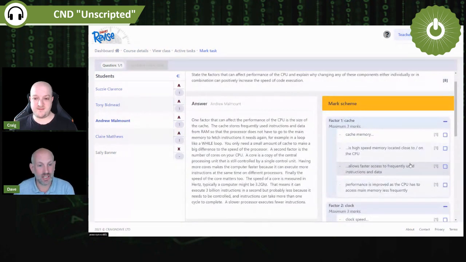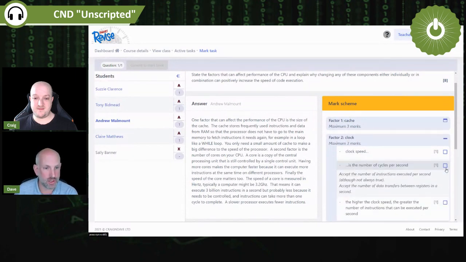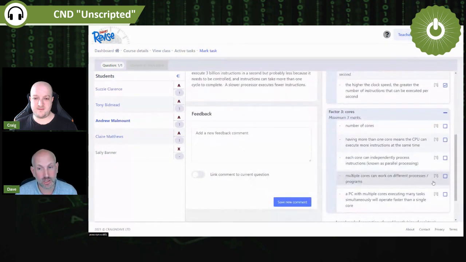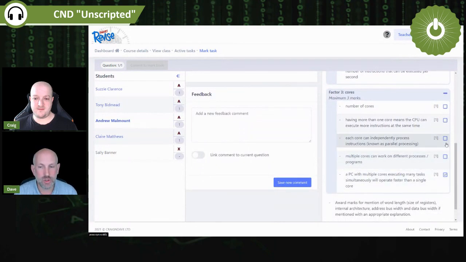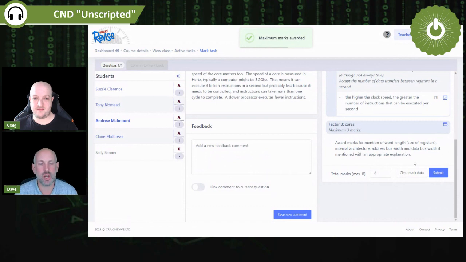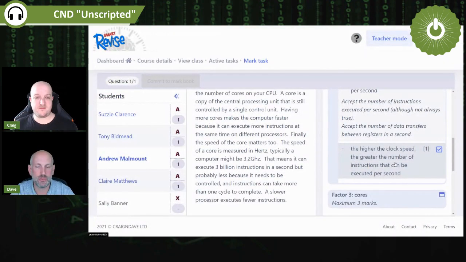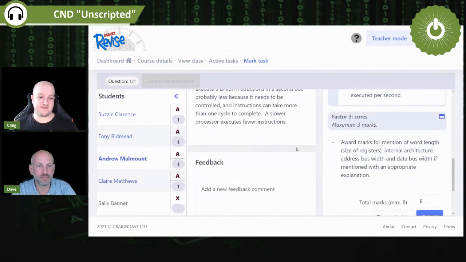So you've had a look at it in class together, and now you say, right, for homework, you're going to have another go at that question, and this time we're going to see if we can maximize our marks. And then you might mark that task more formally, and you might choose to delete this task because it was just a class discussion and you don't really want to mark it. So there's another great way of being able to use this feature.